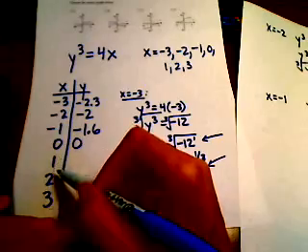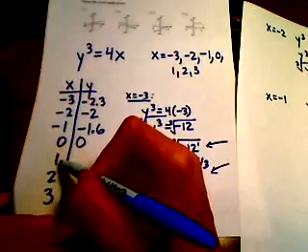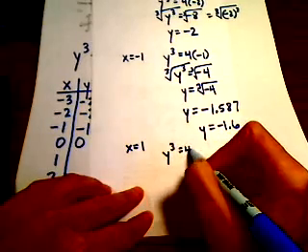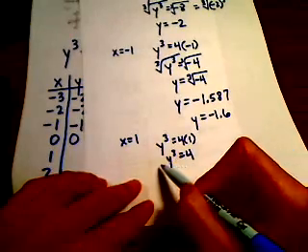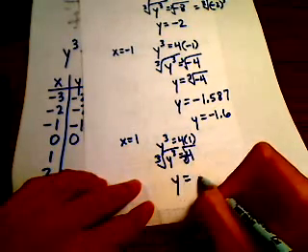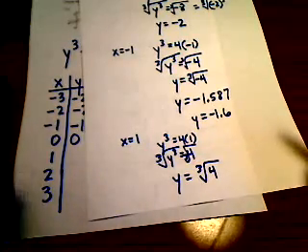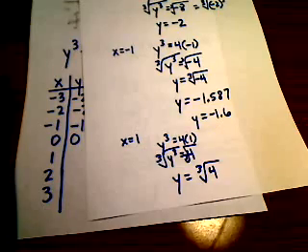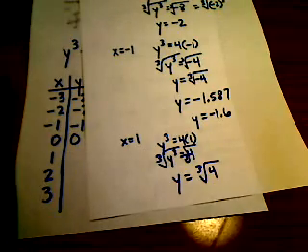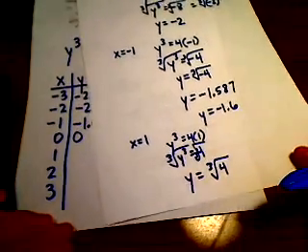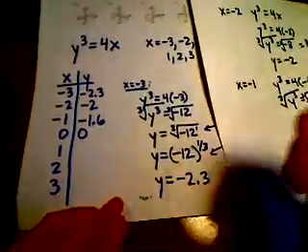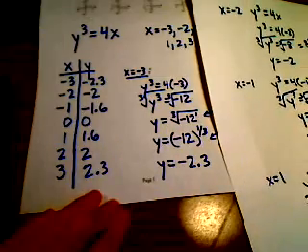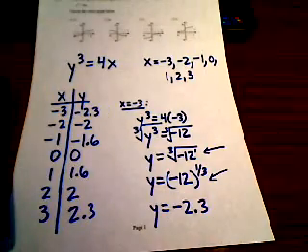And then when we plug in these values right here, they should actually be the positive values of these. So if I plug in 1, I'm looking at the cube root of 4. Let me just show it to you, just one of them. So x equals 1, I have y cubed equals 4 times 1. So y cubed equals 4, and then you take the cube root of both sides, so y equals the cube root of 4. Now, you can plug that in, but you're just going to get the same number as here, just a positive sign instead of a negative sign. You can verify that on your calculator if you need to. So this would be y equals 1.6. Let's just flip these signs. So this is 1.6, this is going to be a positive 2, and this one right here will be a positive 2.3.